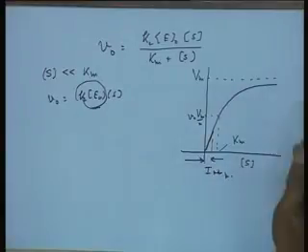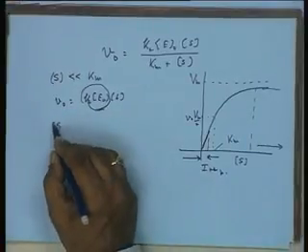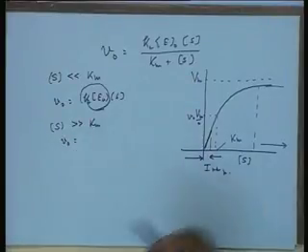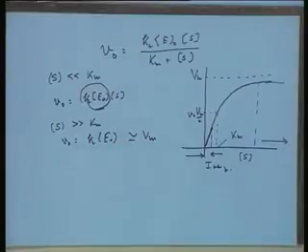Similarly, on the other extreme, at concentrations beyond this point, when substrate concentration is much greater than Km, your V0 becomes K2 E0, approximately equal to Vm, which means essentially a zero order kinetics. And in between the two, the enzyme follows some kind of mixed kinetics, and that is one very characteristic feature of enzyme catalyzed reactions: instead of following a fixed kinetic order, it follows a changing order of reaction kinetics, and at the two extremes it follows zero order and first order.